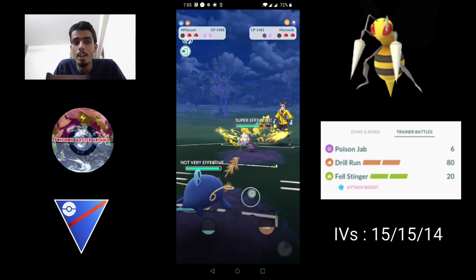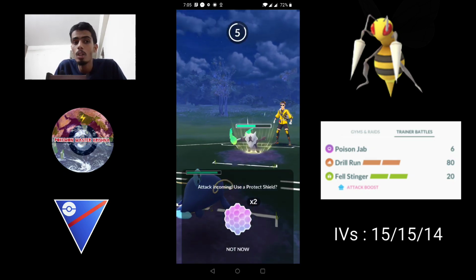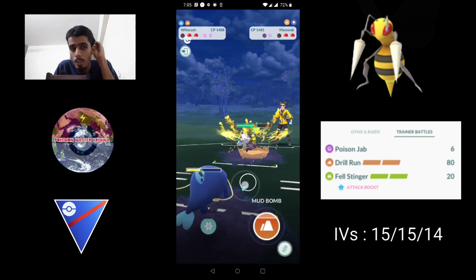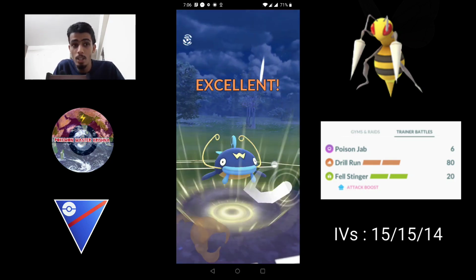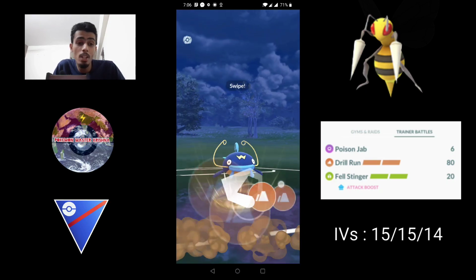This is what I was talking about, right? Having Whiscash, being able to spam out those Mud Bombs, giving great protection against Alolan Marowak. Against Charizard, it could be slightly more tricky because Mud Bombs would be resisted in that scenario. You would want something like an Azumarill. I think Azumarill is more of a reliable option as a coverage because it protects Beedrill against Altaria as well. But Whiscash is not bad either.